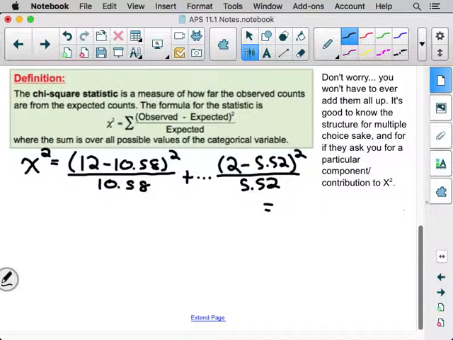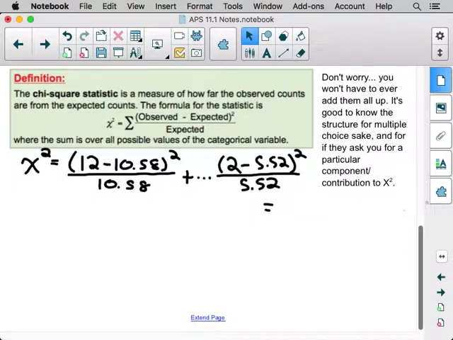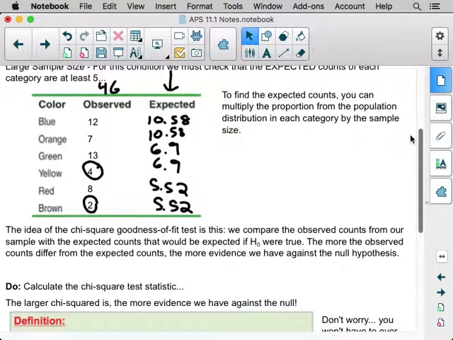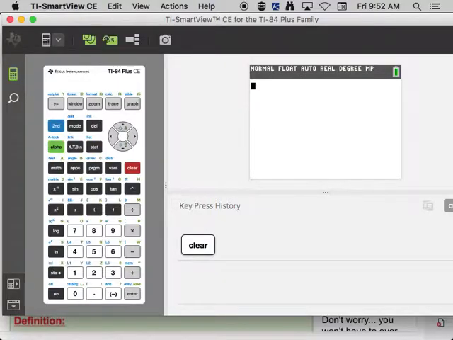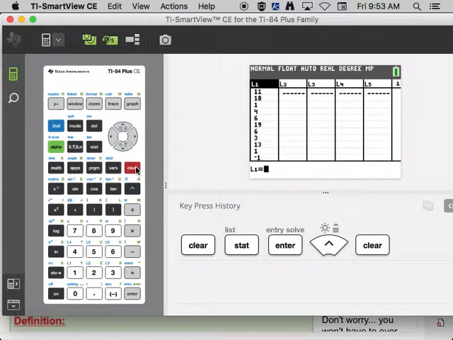So I'm going to jump into that right away for you so you can see just how this works in the calculator. Now, to do this in the calculator, doesn't the calculator need to know all of these values and all of these values to make this work? Won't it need to know literally all of that? Where might be a nice place? Lists. You have 2 lists of data. That's where we're going to ultimately put this. I will need your help reading them off because I don't have all that memorized. So give me 1 second to get to the right place. I'm going to clear that out.